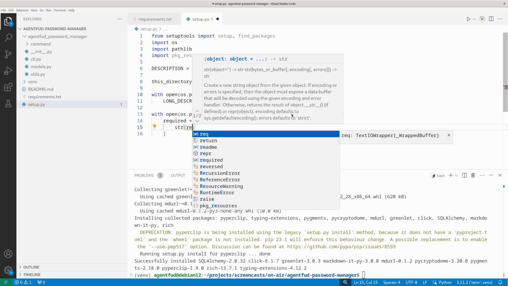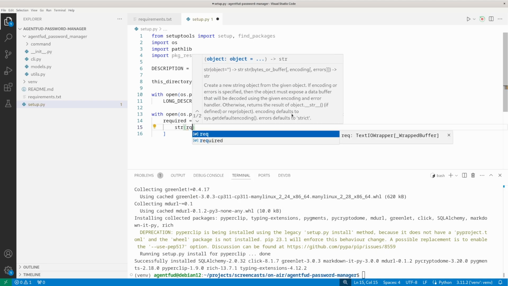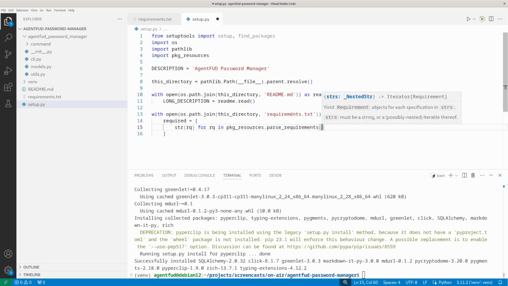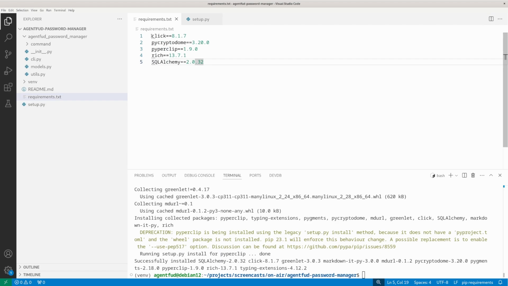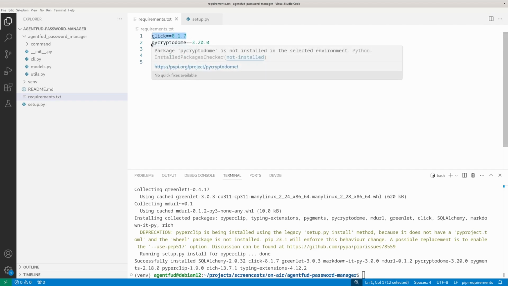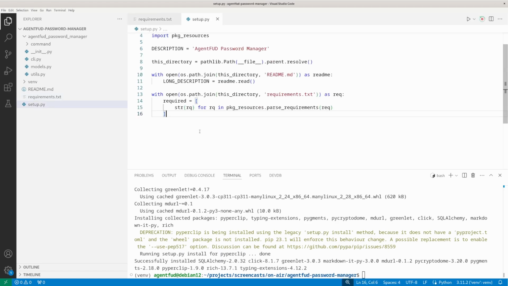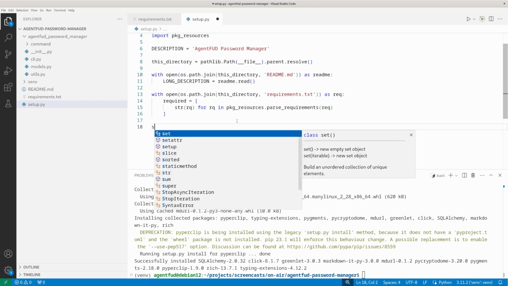So, str(rq) for rq in pkg_resources.parse_requirements(req). It will return a list of these requirements. Basically the first element is going to be this string, the second is going to be this one, and so on and so forth.